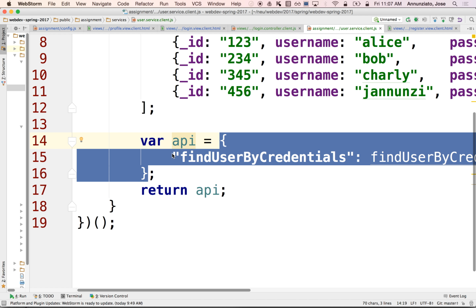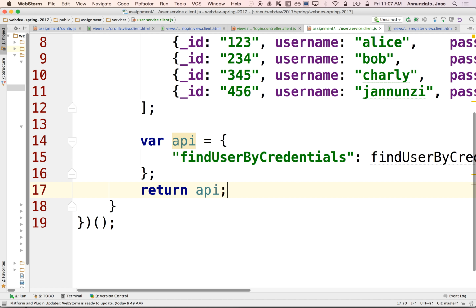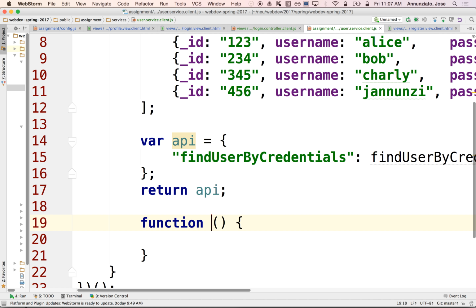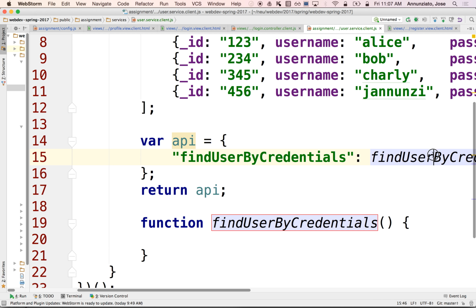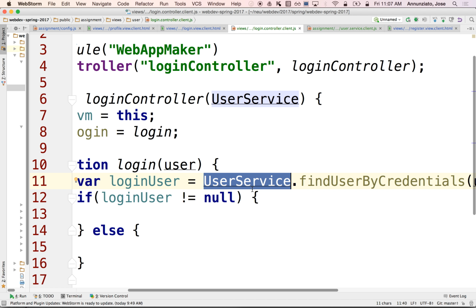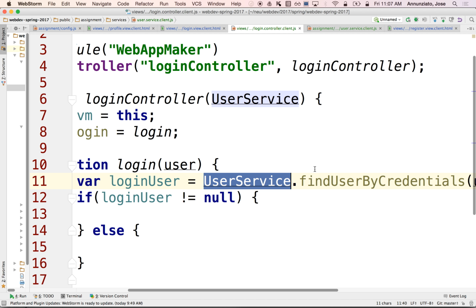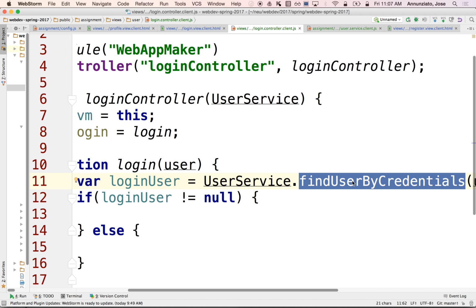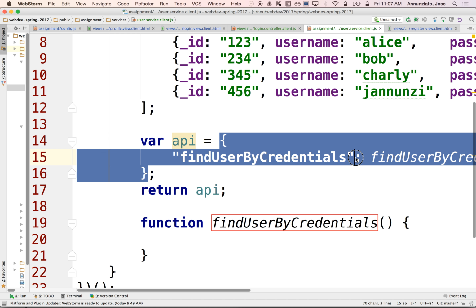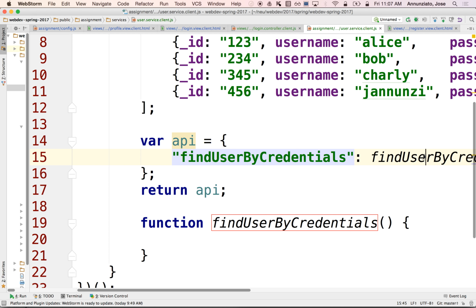And what is that object? It's a JSON object that has an attribute and this function that we never wrote, and that function references this function over here. So if I do user service, what's this? It's this object right here. And when I say dot find user by credential, it's this attribute right here, whose value is this function which is declared down here.